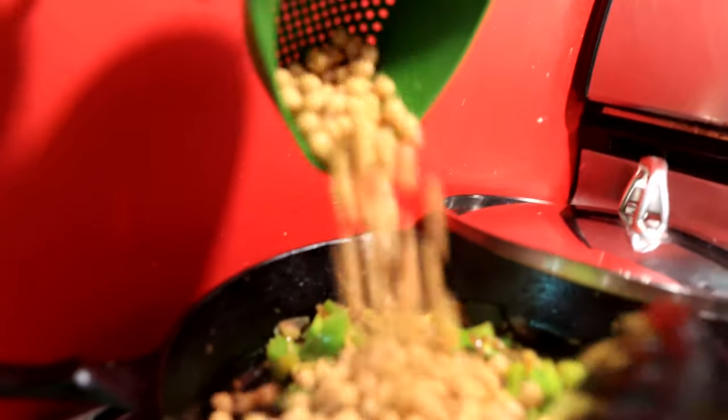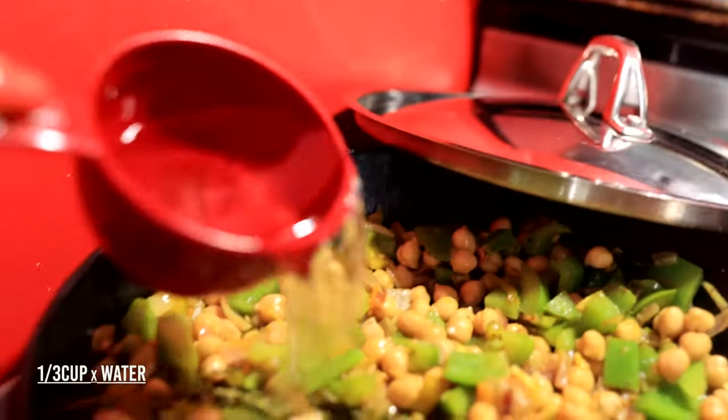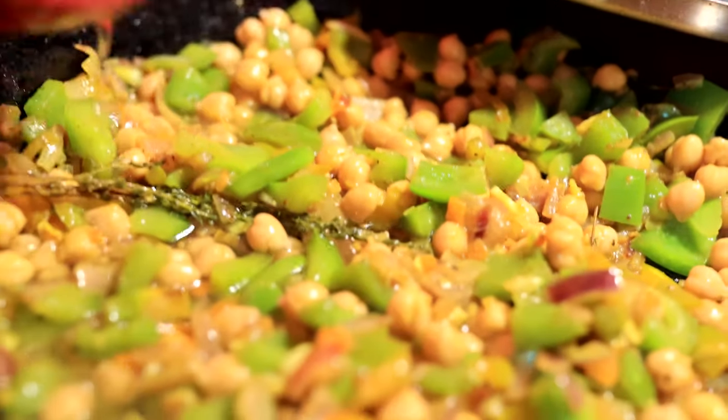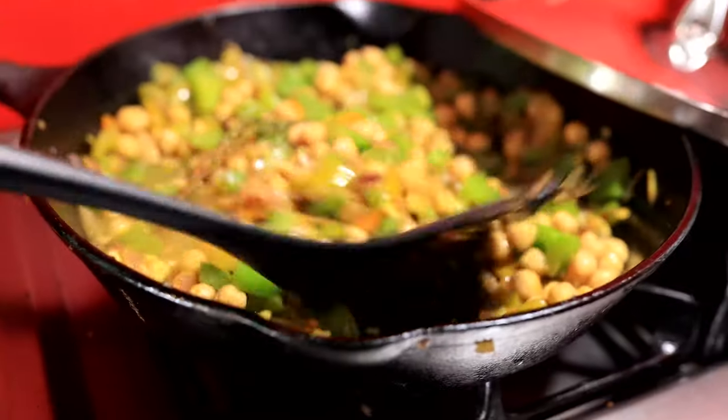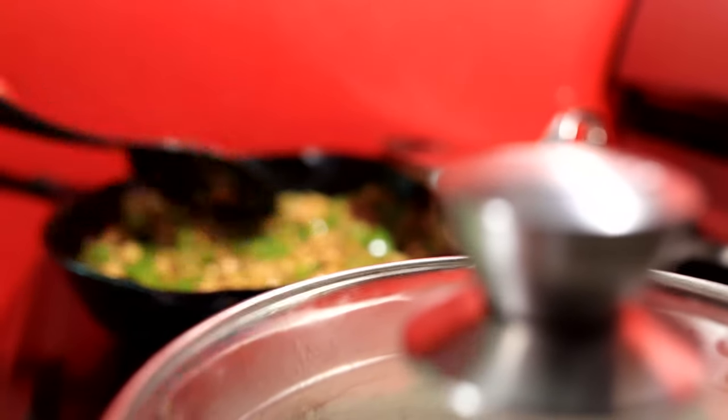Next, it's time to throw in my chickpeas. I'm gonna throw my chickpeas in there and also put a little bit of water in the pan. I mean, maybe a third cup of water. I want a little bit of fluid in there so that those seasonings and those vegetables can start to really stick and get nice and loose so that the chickpeas can get some of that flavor.